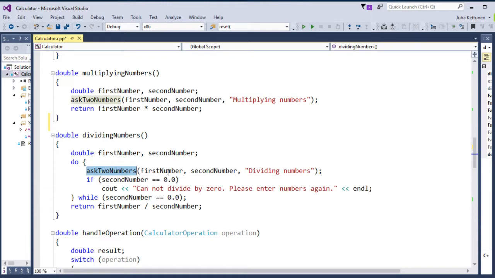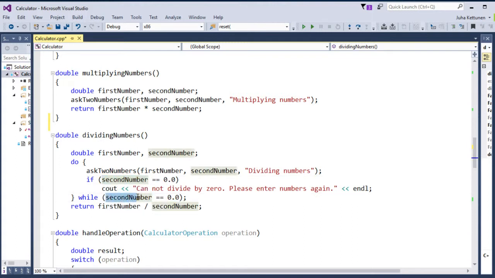So ask two numbers. We're asking, and this will be the header, dividing numbers. And here we are checking that if the second number is 0, then print cannot divide by 0, please enter numbers again. And here we are checking whether we are going to continue this loop, the same check.